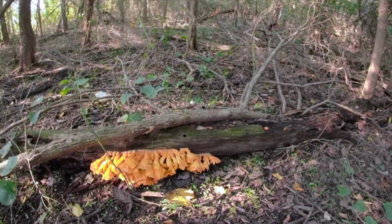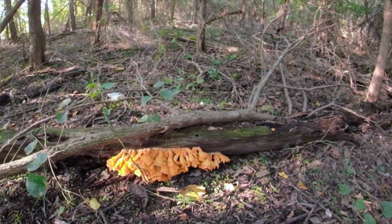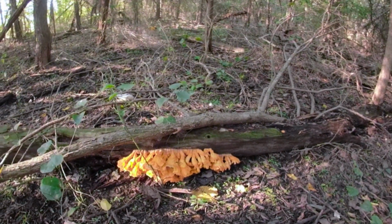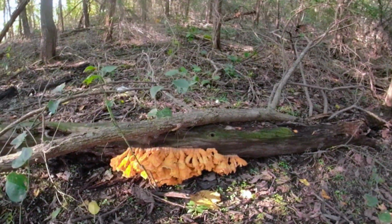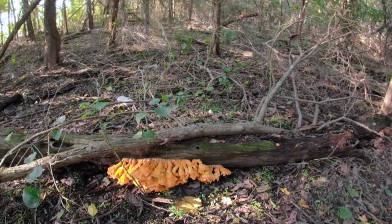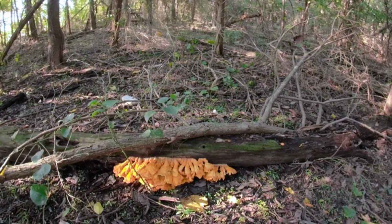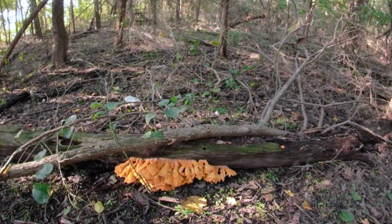So I'll definitely be coming back to get that. I'm going to mark it on the GPS so that I don't miss it. And then I'm going to see if I can find this log that I actually found some chicken of the woods on before. I'm finding a bunch of new ones, but I can't find the log that I actually found it on before. So I'm gonna mark this on the GPS and then I'll get back to searching again.